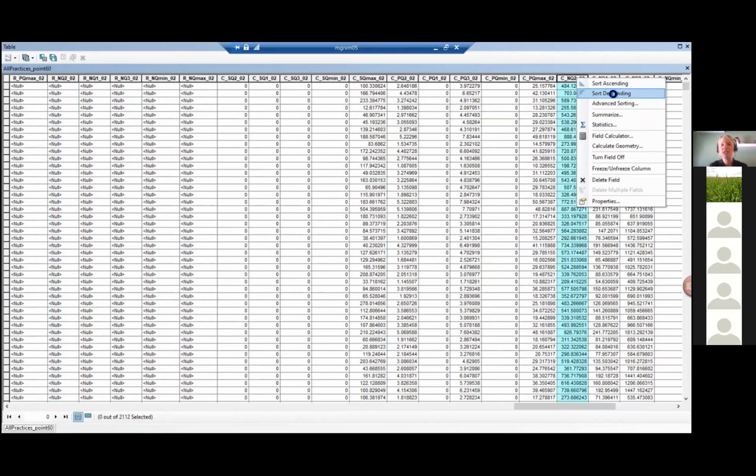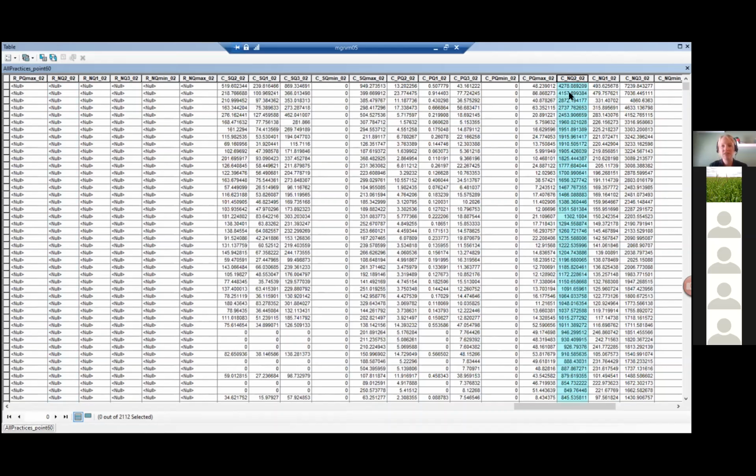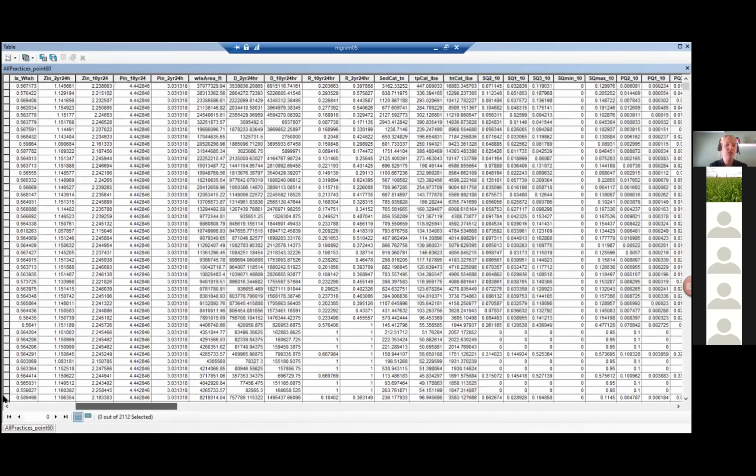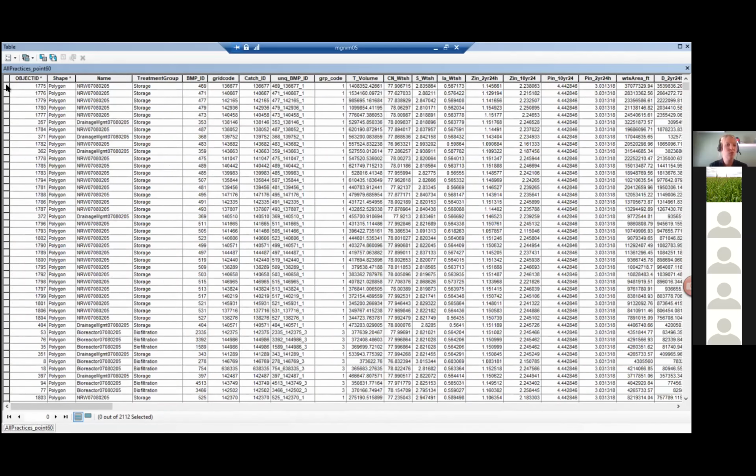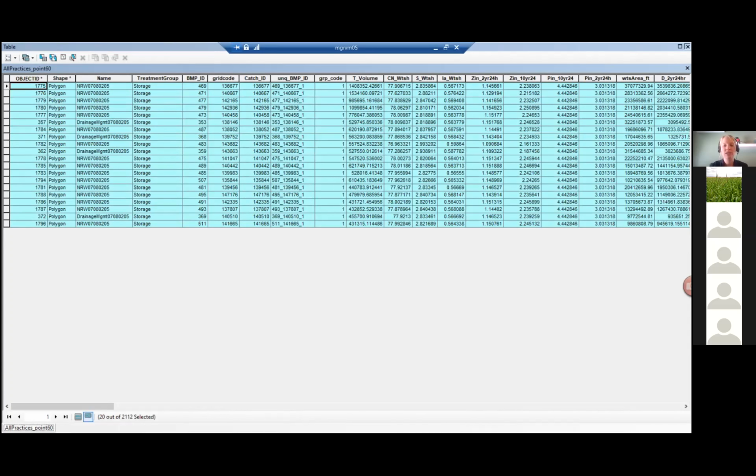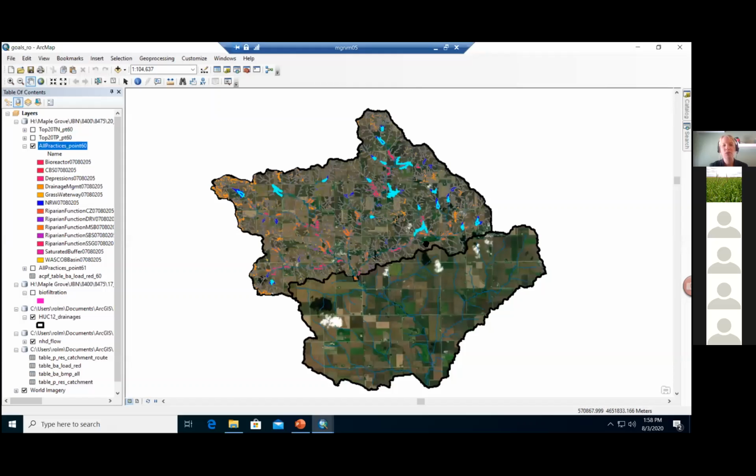So you can just sort these in descending order, so you can identify the best practices based off of the edge of field nitrogen benefits. So these are the most effective for reducing nitrogen at the edge of the field. So if you wanted to select, for example, the top 20 practices, should be these ones here, yep. And you just wanted to see what are those top 20 practices at the edge of the field, you can pop those up and identify those based off of their edge of field benefits. So just wanted to show that additional example in case that's of interest to anybody on the line here.